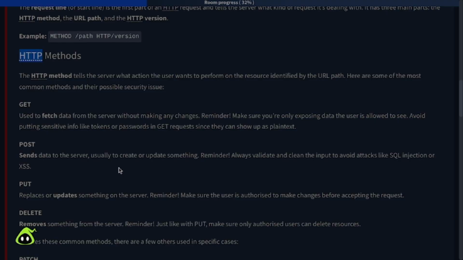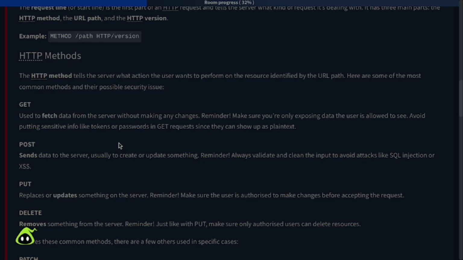So the first method that we can use to communicate with the server is GET. We want the data from the server, so we say to the server, we want this data. In this communication, we might end up exposing our sensitive data in the URL.